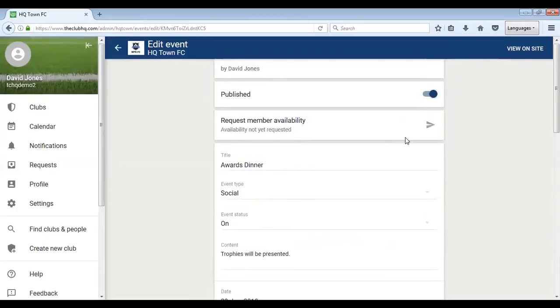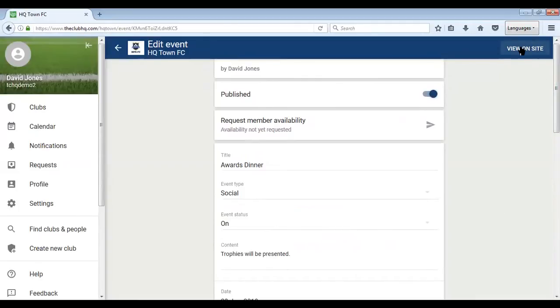I'll just cover this point here briefly, but we'll cover this in a different video. Once your members are invited and linked to the website, you would click here to send an email to them to request their availability. And they would get an email. They would go into the email, click the link, and it would bring them through to the website, and they would say yes, no, maybe. And then once you go into the site, as the administrator, you'll be able to see who has said yes, no, and maybe, and therefore who is attending the event.